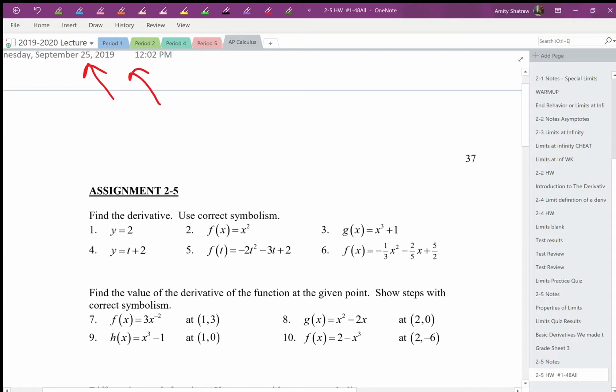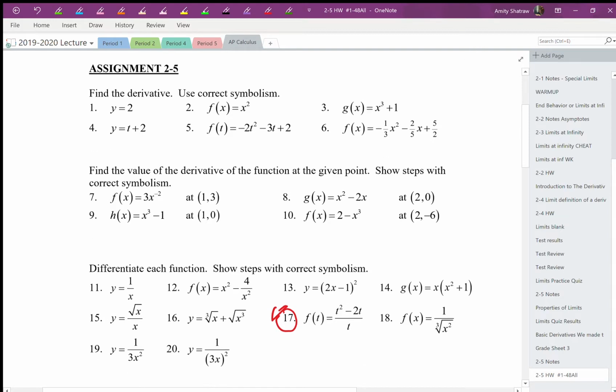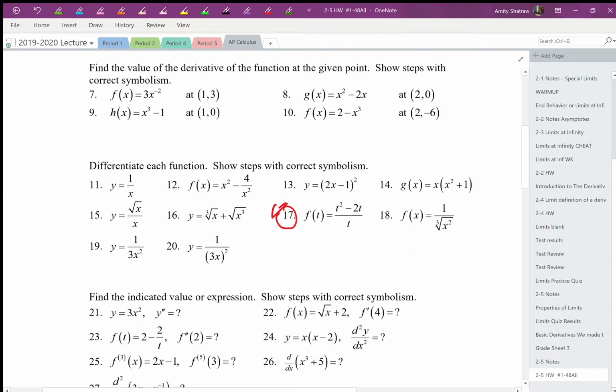Because these first ones are pretty simple, right? They look like, hey, you know, find the derivative. We should use the correct symbolism. I think this is good practice for you, and it should be relatively quick. 17, you're definitely going to want help with. You know what I mean? I could tell that you're going to want help with it. I am already aware of that. For these guys, where there's stuff in the denominator, do you just need me to mark that? Something like this? That would help you with this. This little piece, this is really x to the negative 2 power right here. So I would rewrite this as x squared minus 4 times x to the negative 2 power here.